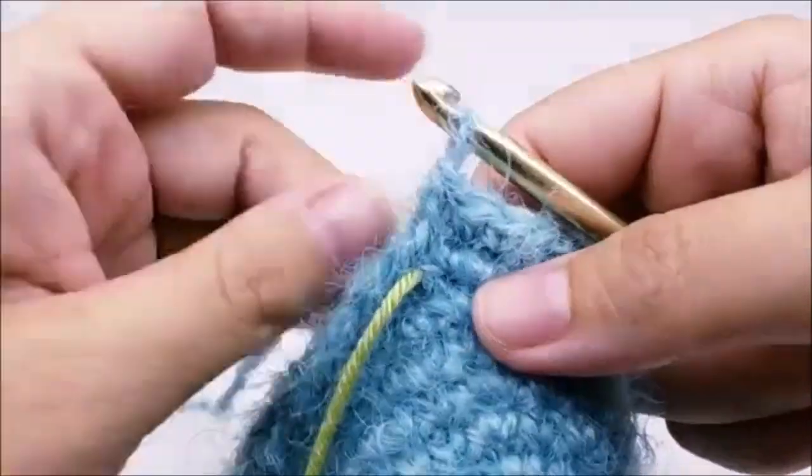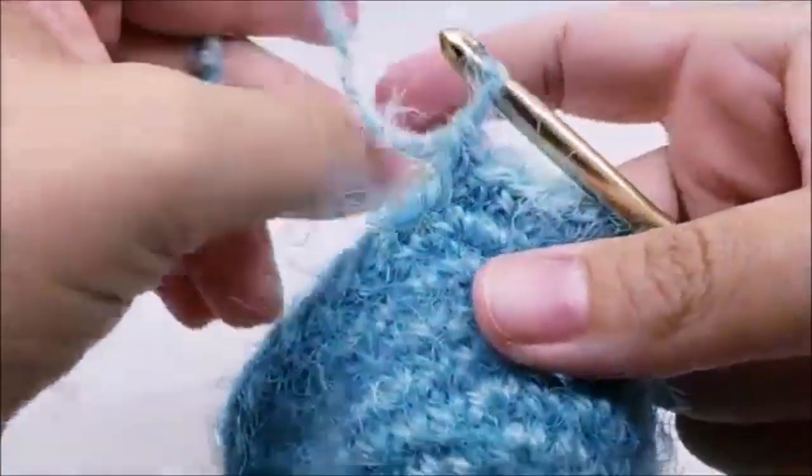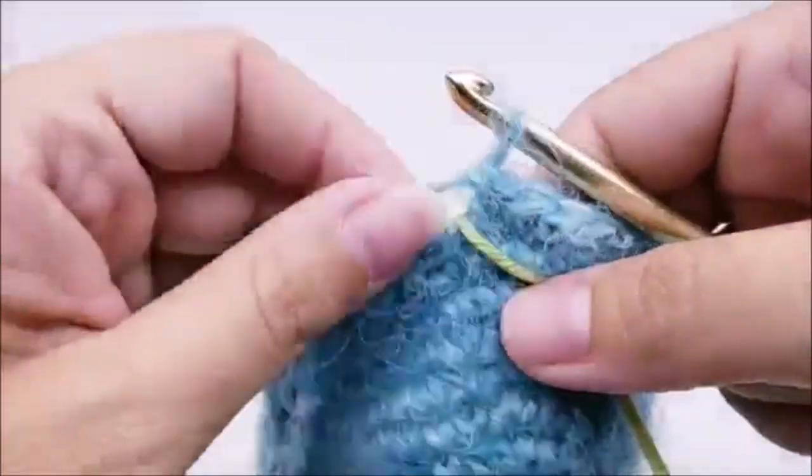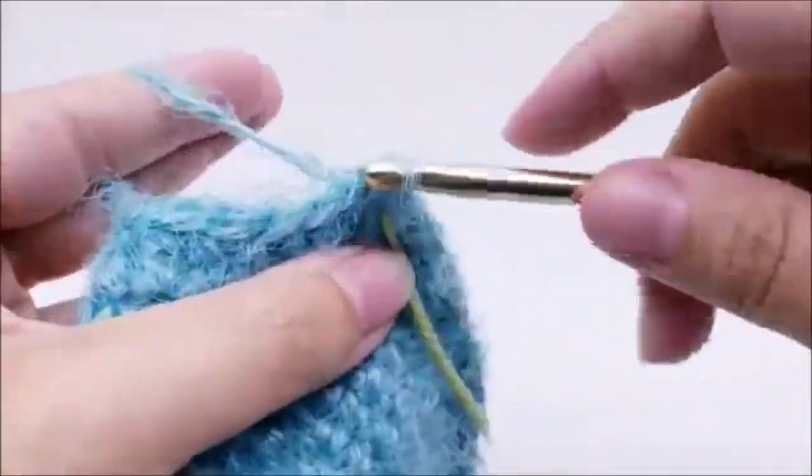Okay, I made it back around. I just ended round 11 and I still should have 48 stitches. Going to move my stitch marker up. Round 12, we're going to put 1 single crochet into the first 7 stitches.